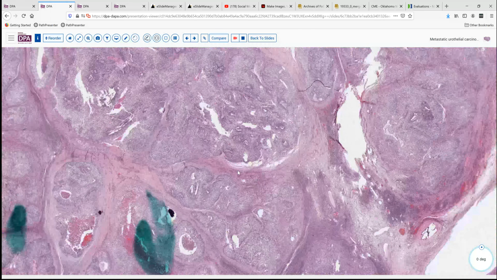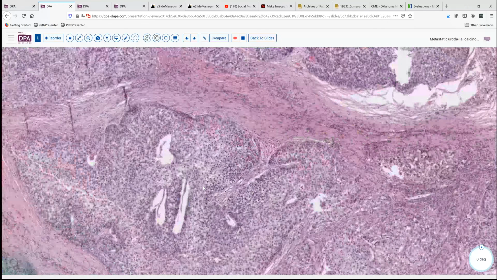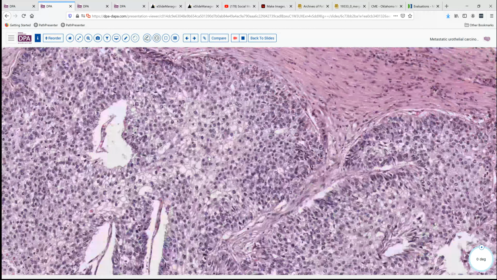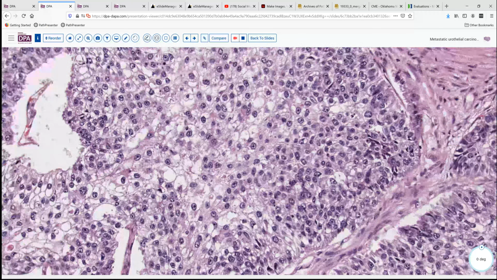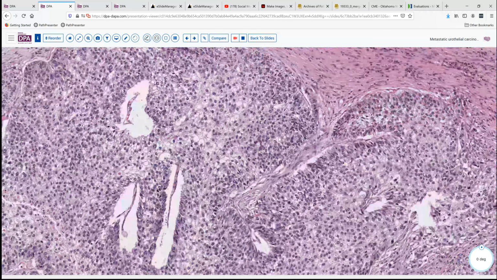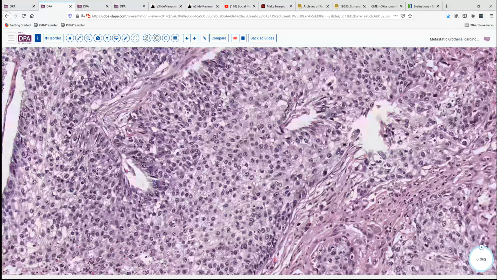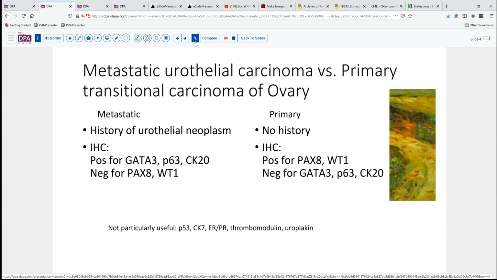So having made that part of the story, let's look at the permanent sections. And as you can see, it looks similar to what we had on frozen section. Sort of a maturing solid tumor with prominent cell borders and fairly uniform nuclei. The appearance here prompted, again, retrieval of the prior slides, which on retrieval look remarkably similar to what we have here, as well as the performance of some additional immunohistochemical stains.